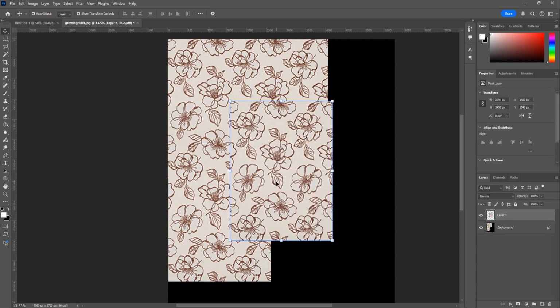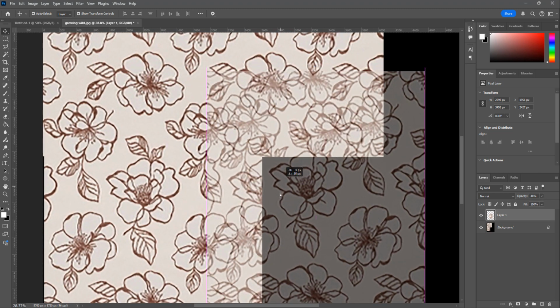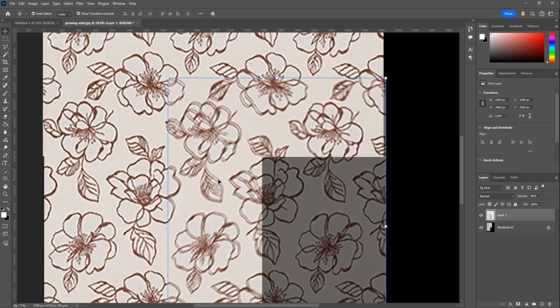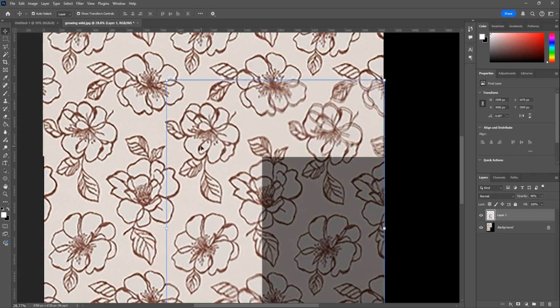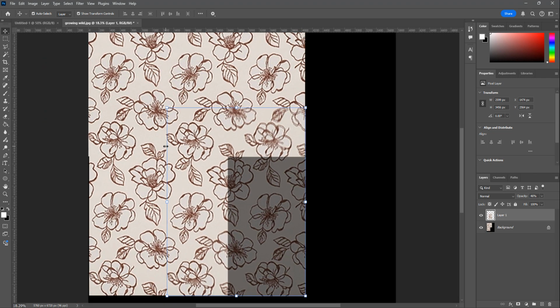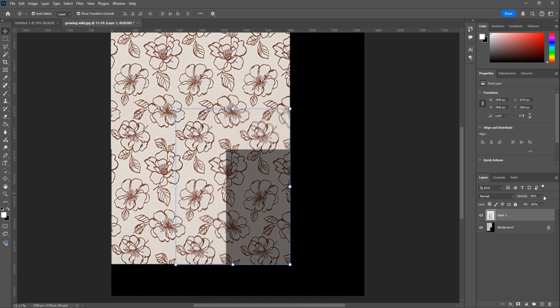Control V, last time, 50% last time. We're going to zoom up here, and I'm going to see, there it is. I can always see this flower right here. And once I get close, I'm going to use my keyboard. It's basically sliding over almost like a pixel at a time, right? If it gets too blurry, you know you've gone too far. If it still looks good, looks good. And I'm also looking at this flower over here, this flower over here, this flower up in here. They all need to be good. I think it's good. Let's go ahead and make it 100% and also merge down.